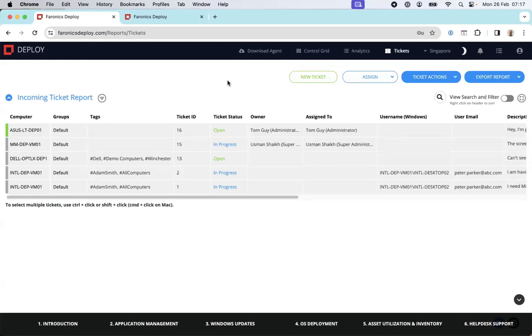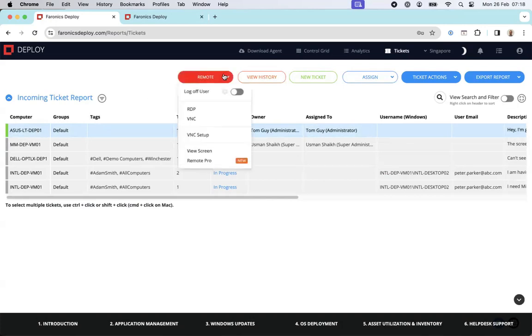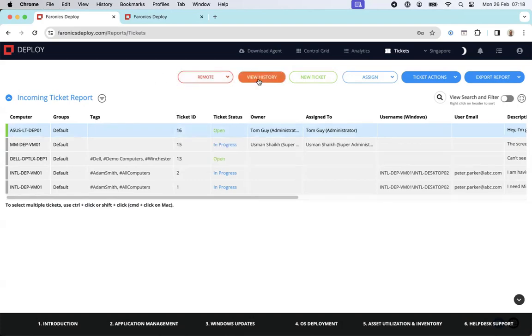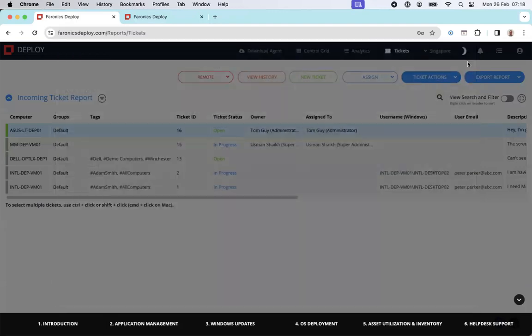You can allow your users to report tickets to you from their Windows taskbar, and you can manage those tickets from the ticketing module here. And here's this ticket that's been reported, so I can just select that computer and remote directly into it to identify what the issue is, or maybe I want to view the history of the ticket.